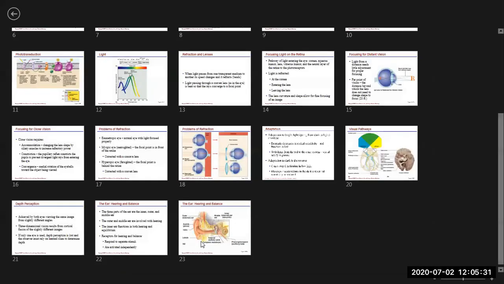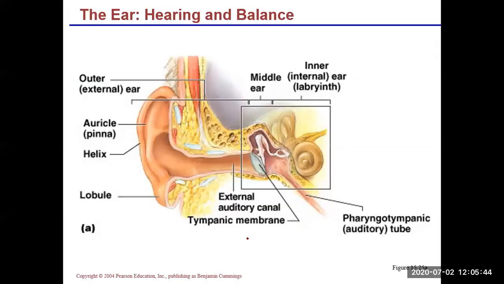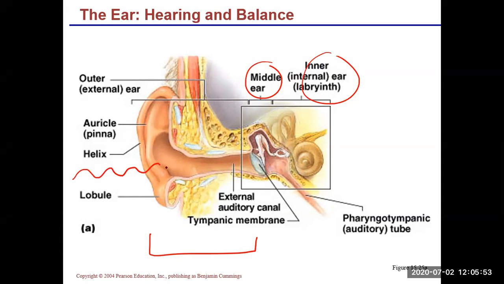All right. So that was pretty much vision. We can go ahead and take a look at the hearing and the balance. If you remember your anatomy, we have the outer ear, the middle ear, and the inner ear. The outer ear, again, I'm not going to talk too much about the properties of sound and so on, but they are pressure disturbances. And this pressure disturbance is usually shown as a sine wave.